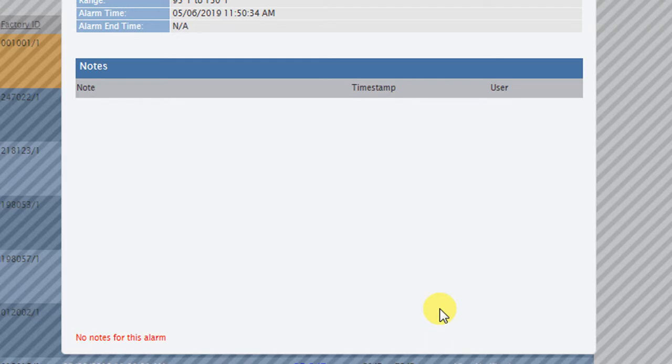Sometimes, you know, a user like yourself will make a note on an alert saying, hey, there's something going on with this. Could you please look at it? Here's what I saw. Here's what I heard. And you're going to leave that alert open, and then a maintenance person may open up that same alert and say, okay, this is what she saw, this is what she heard, these are the actions I'm going to take. So if there are any notes, they'll be listed here, and I'll show you more about that later.